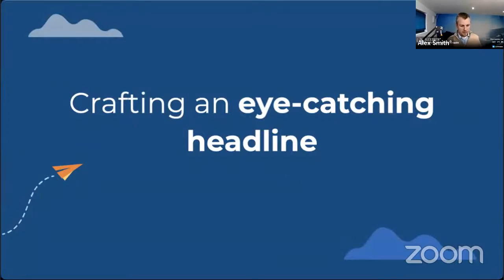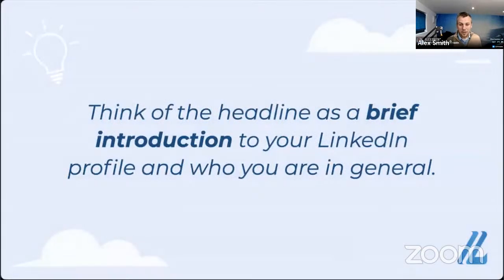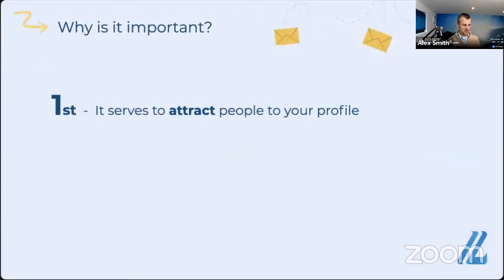If you don't put anything there, by default, LinkedIn just takes your last job. So it could be managing director at ABC company, and that's a bit generic. It doesn't tell people much about what you do. And that's the beauty of this headline. We've got, I think, around 300 characters or so to really sell yourself. This is going to be a brief introduction to your LinkedIn profile and who you are in general, and it's great to get your personality across in that space.